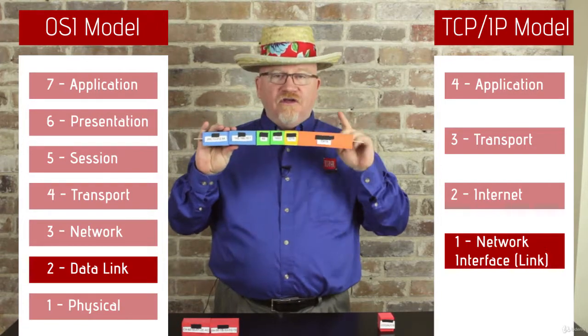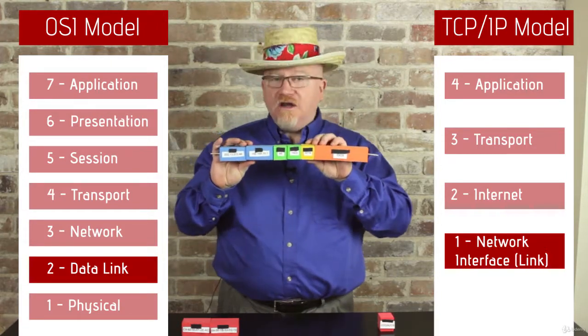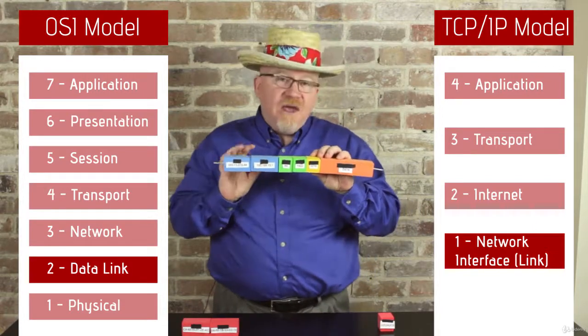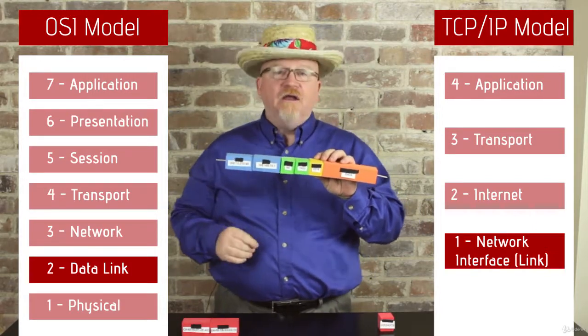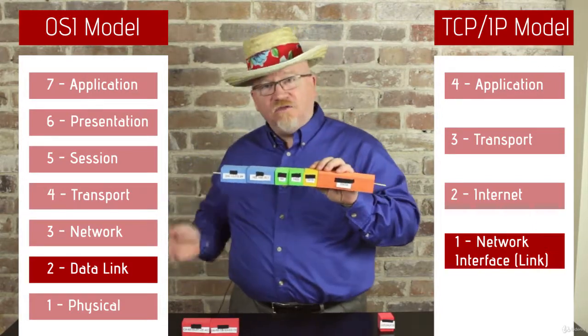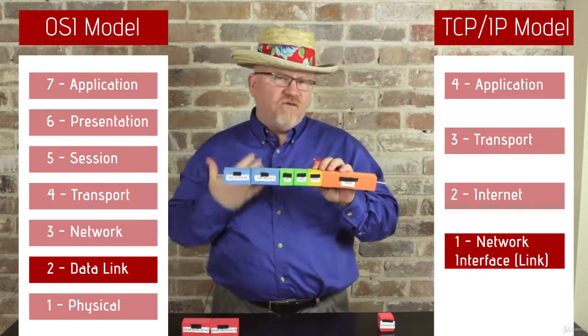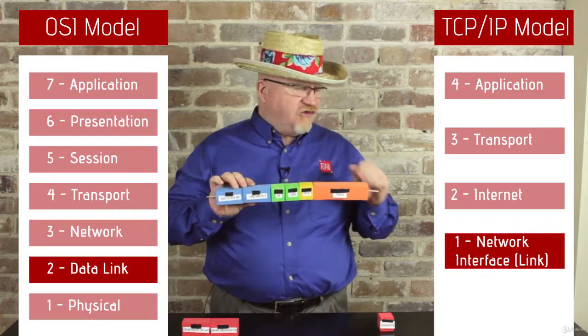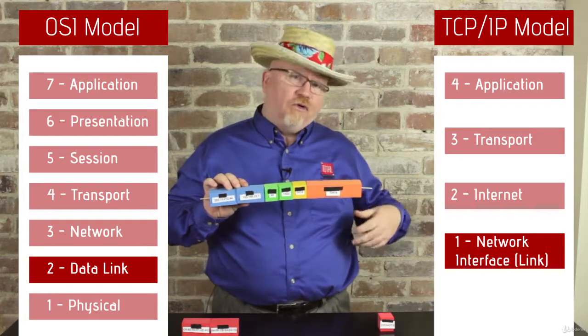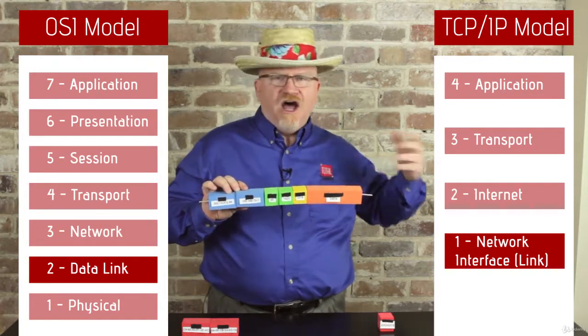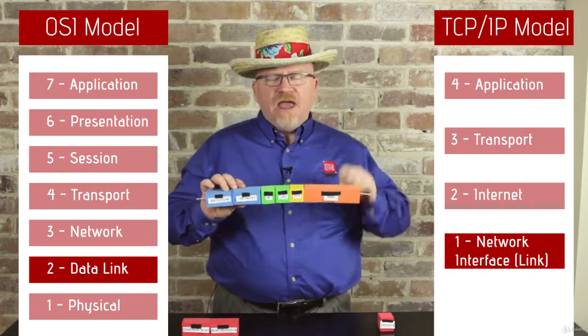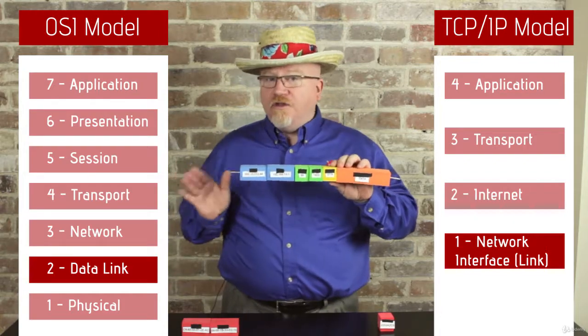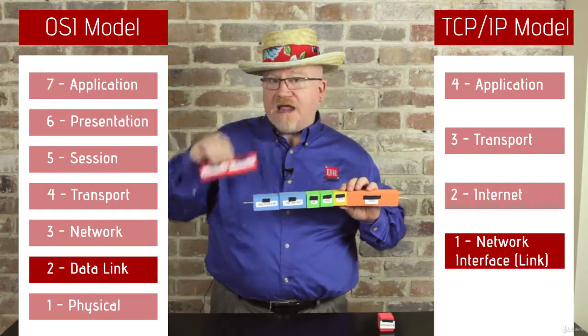So let's consider what we've just done. If we're taking a look at the OSI model, we've basically covered layer 1 and layer 2. So we've got the physical layer and the data link. The physical layer is really more of the actual connection I have to the outside world, the cabling and the hubs and all that type of stuff. And then layer 2, or the data link, is when I'm looking at the MAC addresses.